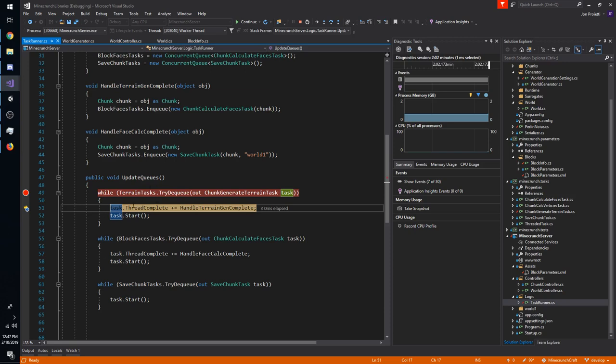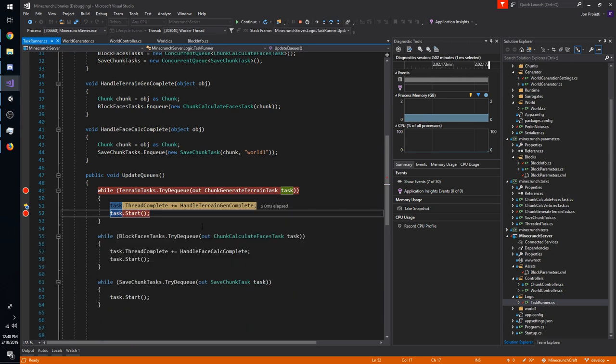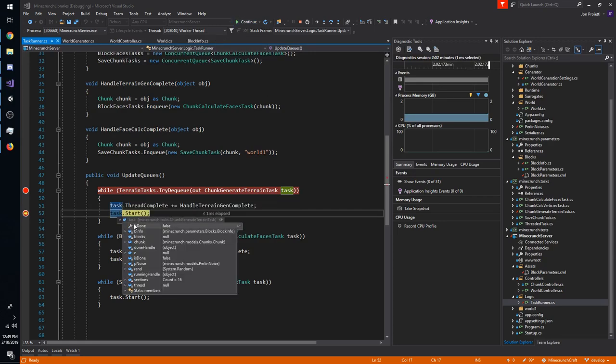Ah, the joys of threading. Okay, so let's stick to this thread. 203040. Actually, do it right here. Conditions. Oh, I don't remember how to do this. How do you filter a breakpoint to a thread? ID is equal to 203040. Saved. Right. So here's our task. It is not done.